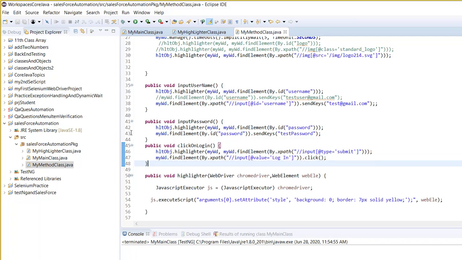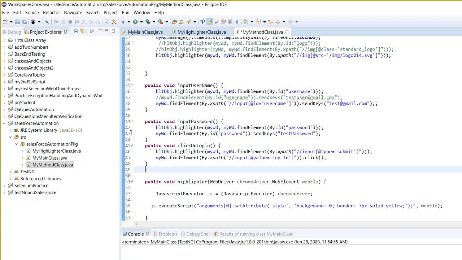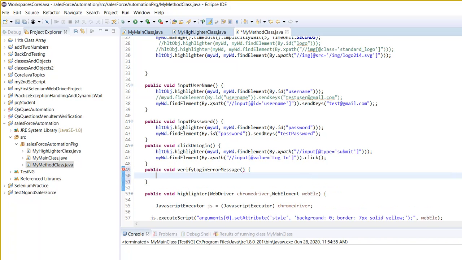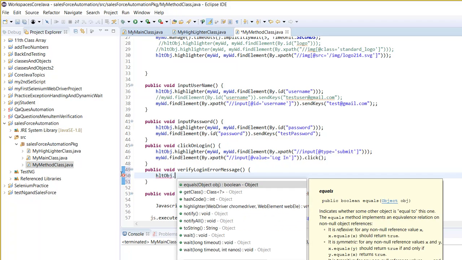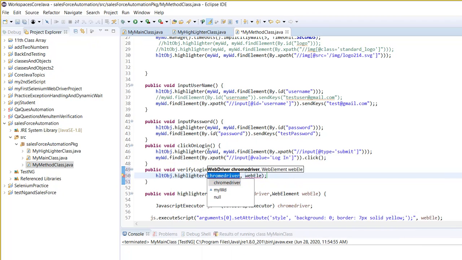Now you come here, you write a method public void verify login error message, and here first of all you highlight it: hlt obj dot highlighter, and highlighter, what is that?